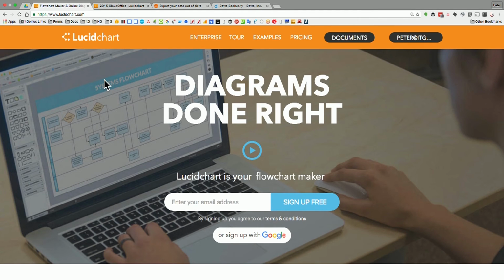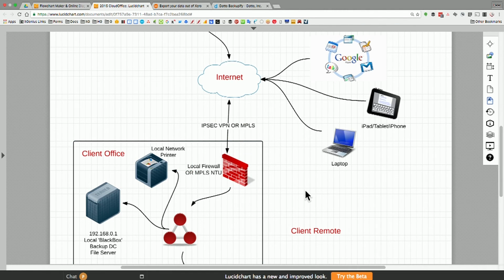And ironically enough, this is also something that you may wish to include in your disaster recovery plan, being that it's cloud-based and you're relying on somebody's third-party system. But this is what a really basic network map looks like. You can see I've got an office here, I've got a firewall, a printer, there's even still a server in this office. It's a little bit old school. And here we have the internet and different applications. We've got Google Apps, and then we've got devices that staff use as well.